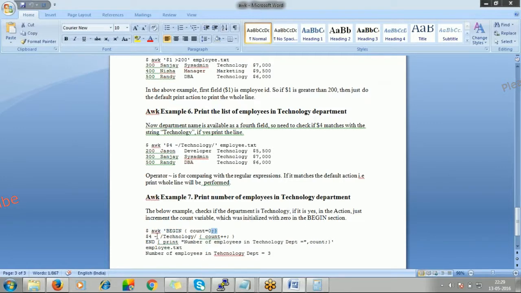It says BEGIN count equals 0, and on the fourth column find something which is technology. The slash is for finding, search. So find something with technology. If it is found, then what is the action? Increase count by 1, and print what the count is, just print that number out.